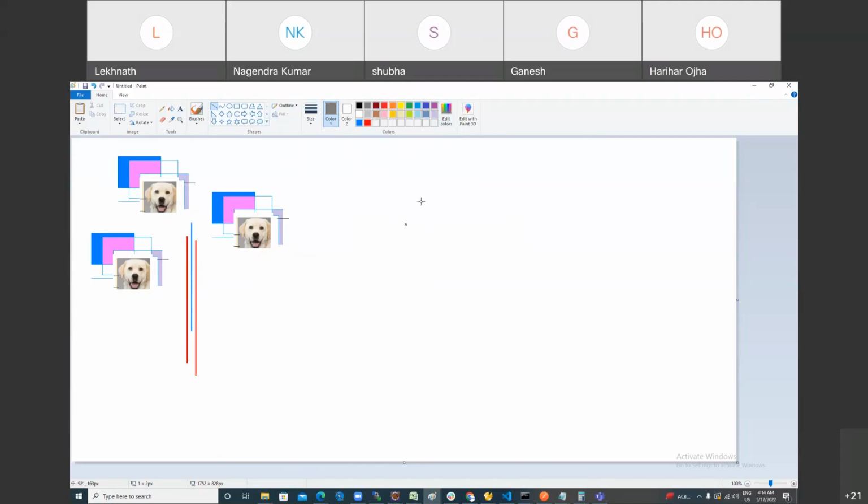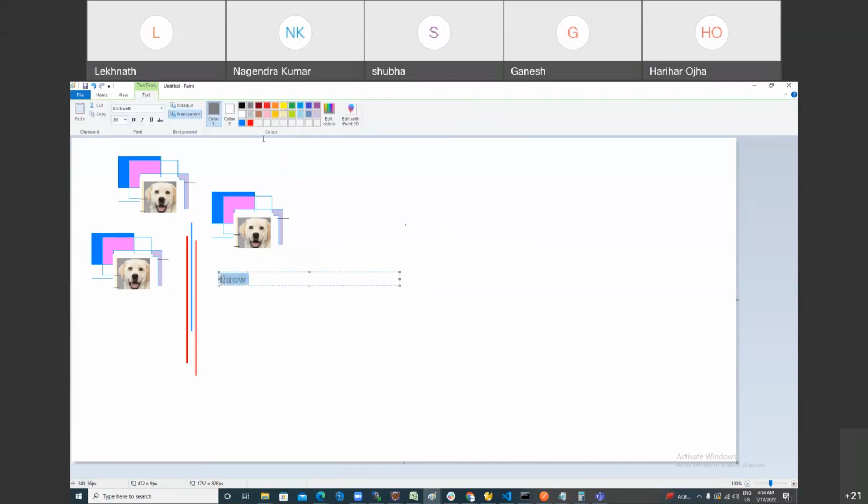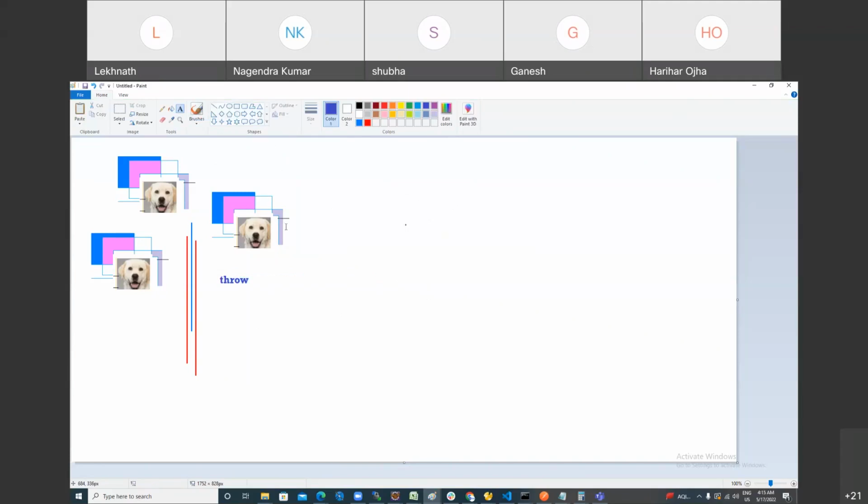So, which keyword am I going to show you? Throws. Throw. Throws. First of all, throw, then throws. And this is very confusing. Normally people are confused about throw and throws, but I'll make it clear.